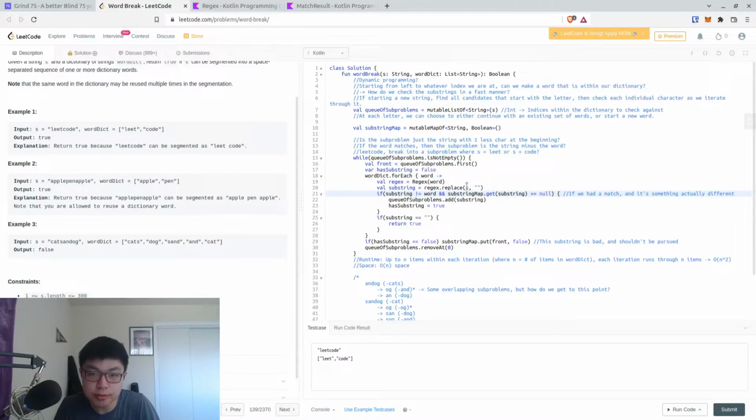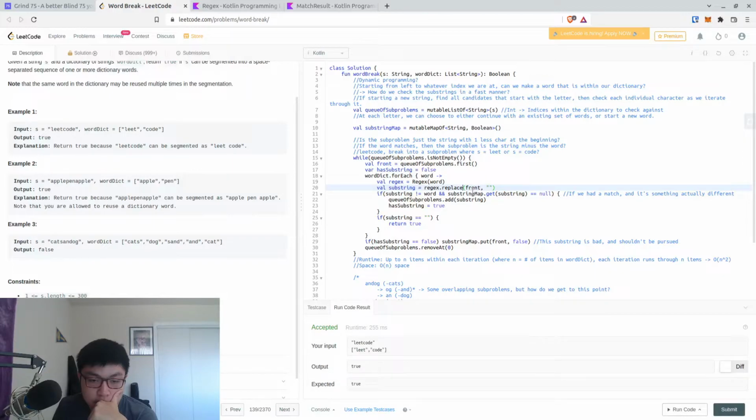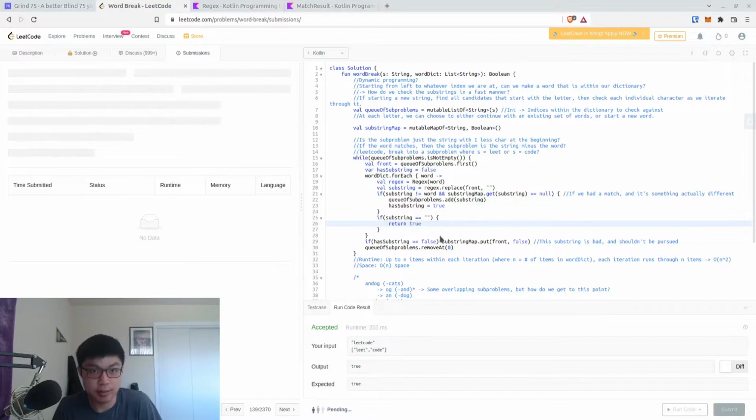Interesting. Oh, we want to do front here. Whoops. Okay. Let's throw in a submit and see if we're actually fast enough to actually pass this.